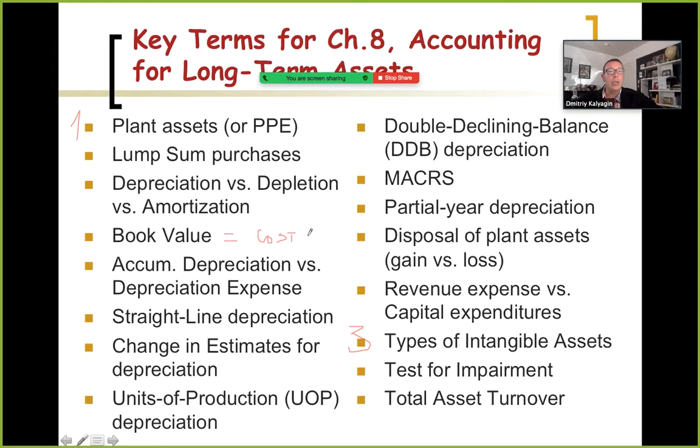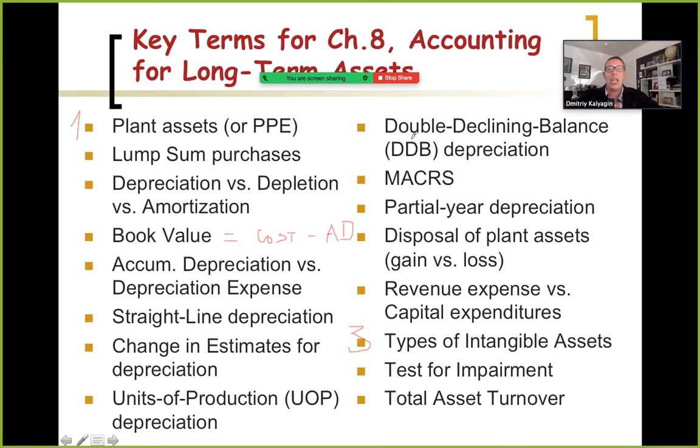And you need to understand that accumulated depreciation increases, of course, every period, and the book value goes down every period, and at the end of the asset's life, the book value is equal to salvage value. We talked about accumulated depreciation, which is a contra asset and goes on the balance sheet, versus depreciation expense. Of course, it's an expense account, and you will find it on the income statement. We compared straight line depreciation with the UOP depreciation with the DDB depreciation. And as I mentioned, you need to use all 3 methods to calculate depreciation and understand the differences between them.